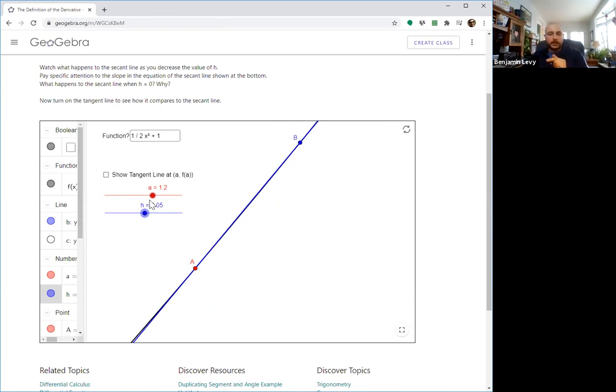I'm going to switch back to my iPad in a second and show you the notes, the implications of this in the notes. But are there questions about what I'm trying to say from this applet before I switch back? So I'm just going to look at this in terms of the limit.